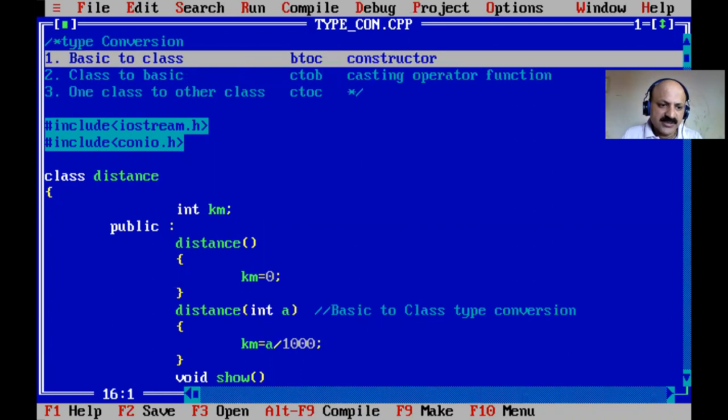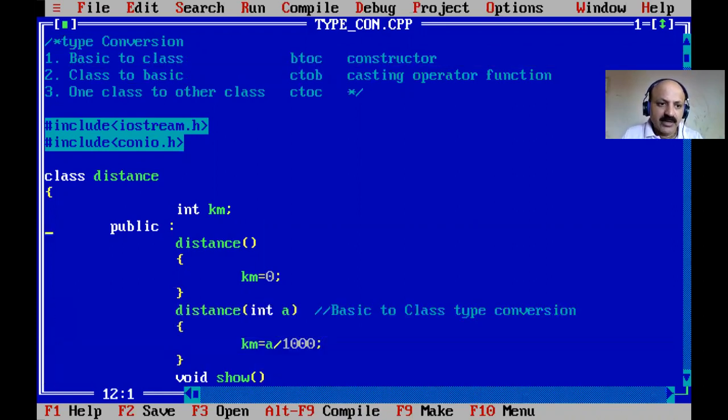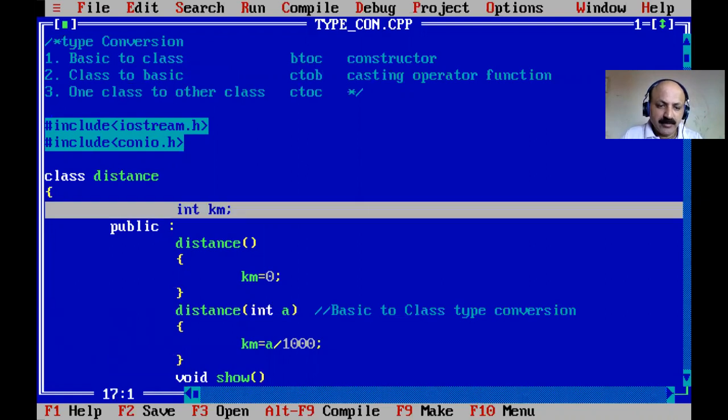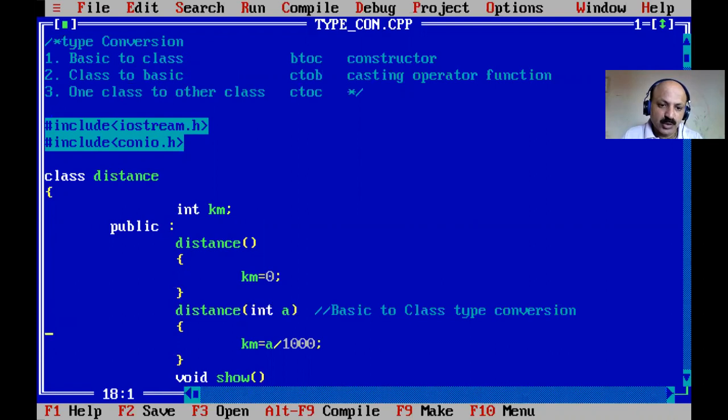Now second, basic to class is complete here. Here you can see our constructor, and here our integer data type is passed as one parameterized argument. And here we divide by 1000, so that meter is divided into kilometer.